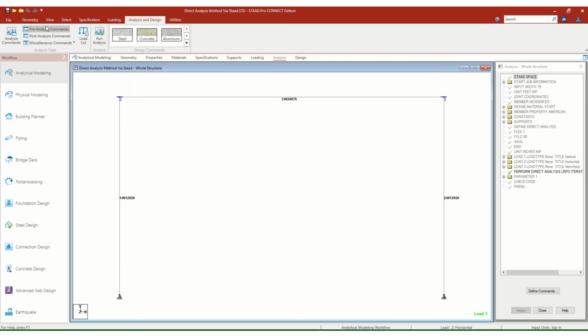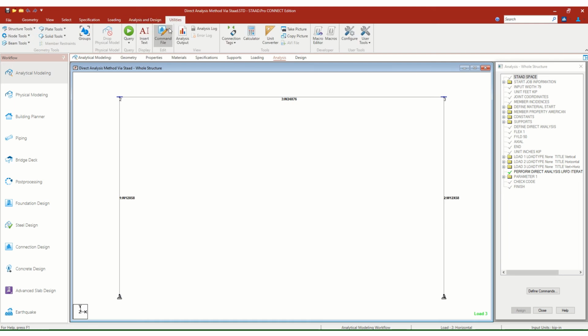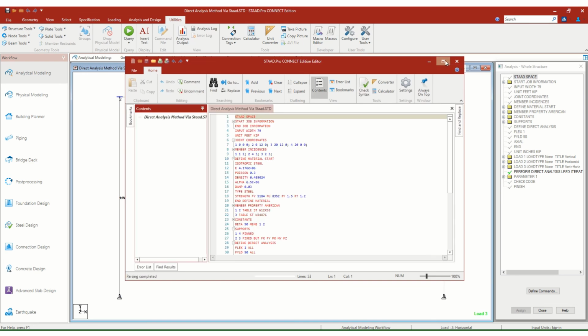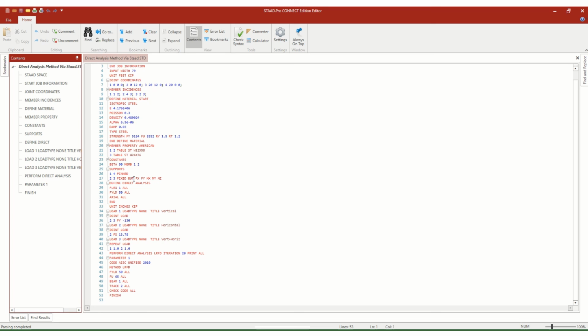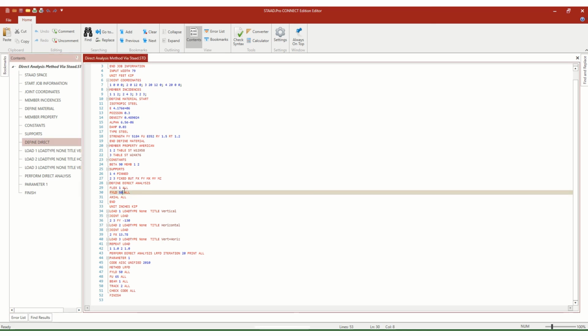So now let's go back in, and you can see from your utilities, if you go into the command file, the way that this thing is set up, when you read the command file, it starts with units in kip feet, and nowhere here is the unit change before the direct analysis command is placed in it, and this is where you define direct analysis. So let's just go ahead and make that 7200, which is kips per square foot. Okay.